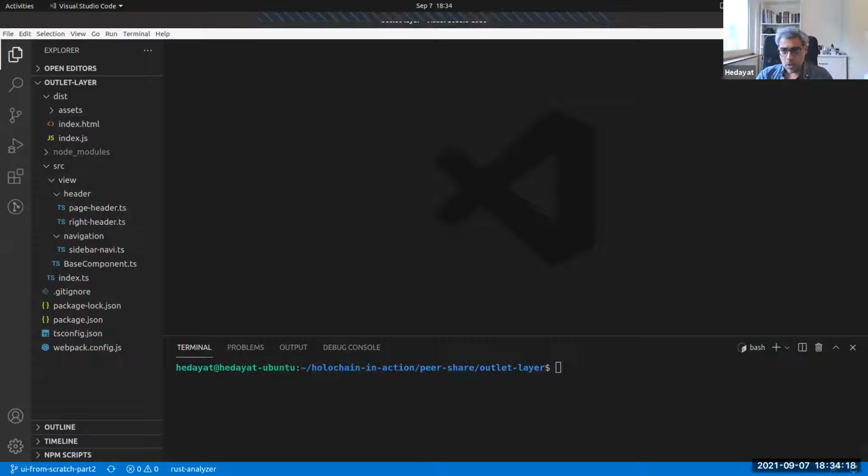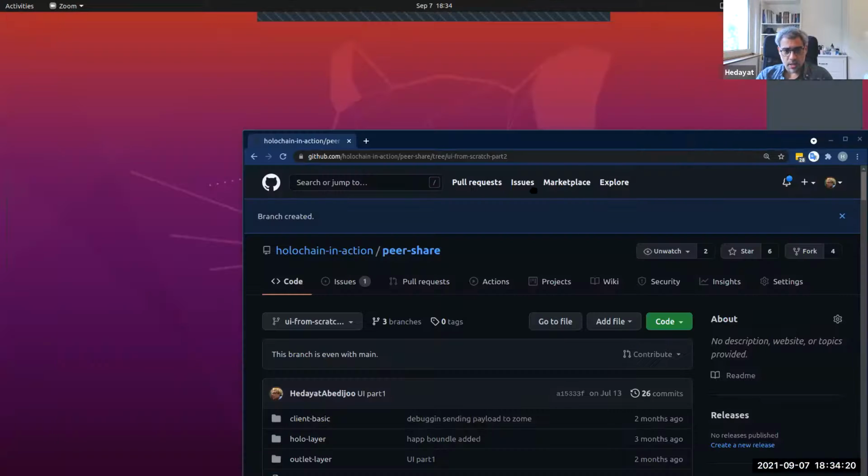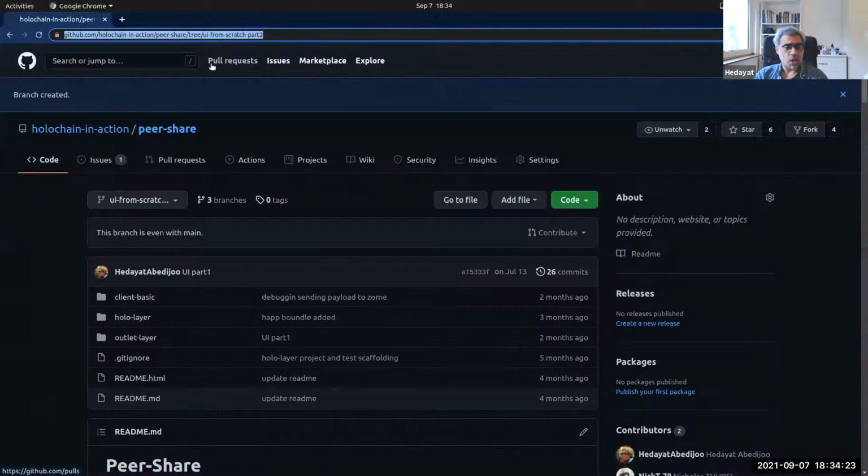Let me share my screen. Let's see where the place is in GitHub. It is the URL for PeerShare, and I'm going to put the URL in the description also. PeerShare is the Holochain application, or hApp, that we are working on as a use case for the Holochain-in-Action sessions.